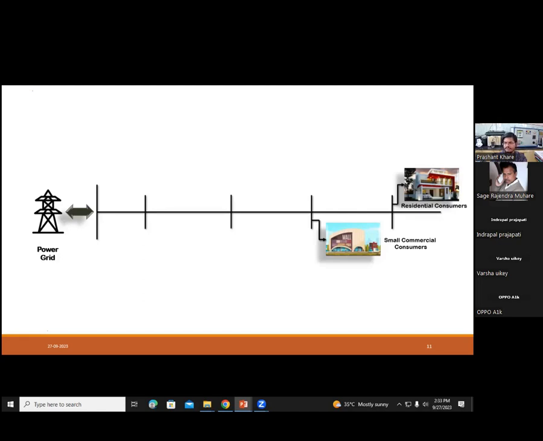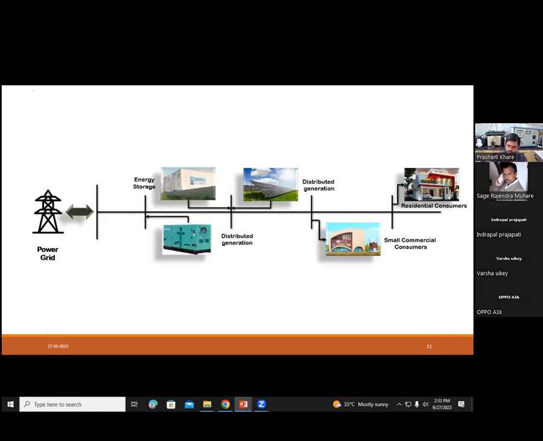To fulfill these loads, we should have some distributed energy resources here. What is meant by distributed energy resources? Distributed energy resources, DER, are just small generation facilities that can provide power irrespective of the condition of the grid. Whether your microgrid is connected to the grid or not, these DERs have some capacity to fulfill the load demand. So what I considered here is one solar panel as one DG, one distributed generation, one diesel generator as another DG, and one energy storage.